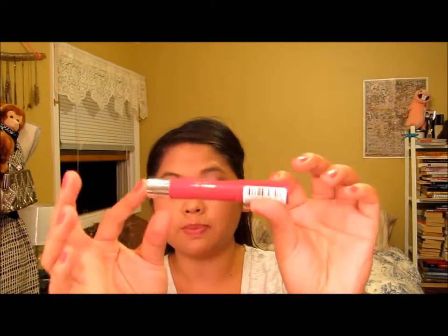The first thing I am going to talk about is the only makeup product I have in this haul — it is the Revlon Just Bitten Kissable Balm Stain in Smitten, and I love this color. I am wearing it right now. I haven't had much luck with these Revlon balm stains. The colors I chose just did not go really well with my skin. I had Rendezvous, which was too orange for me, and then Precious, which made my lips appear really chapped.